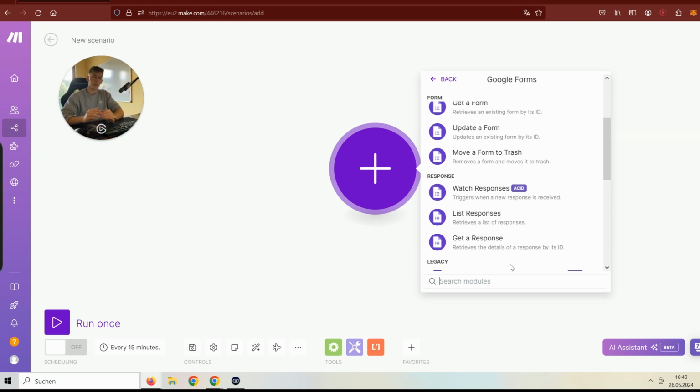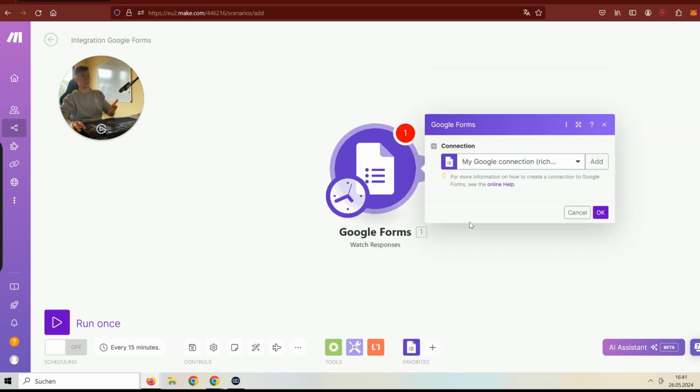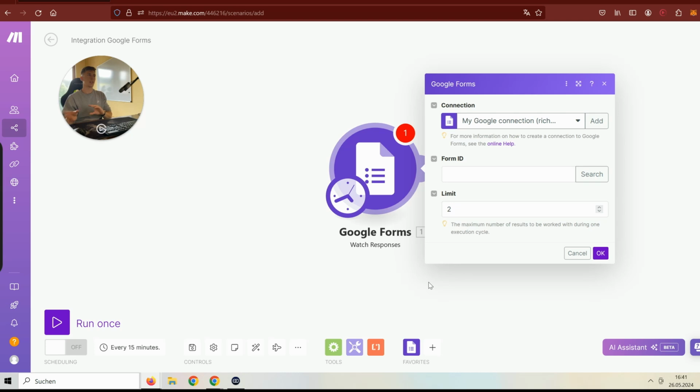So since we want to see when a form is being filled out, we want to put out an automation, right? So we're going to put in watch responses, and it's instant, meaning that it only triggers when it is activated in some form. It doesn't necessarily need to trigger on 15 minute intervals, etc.